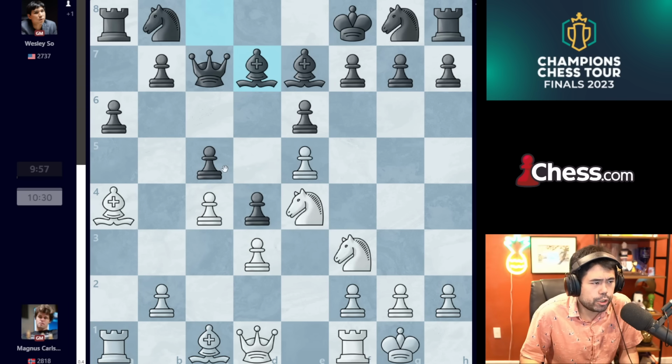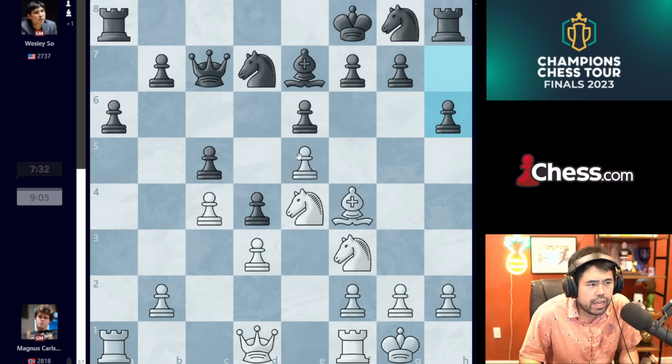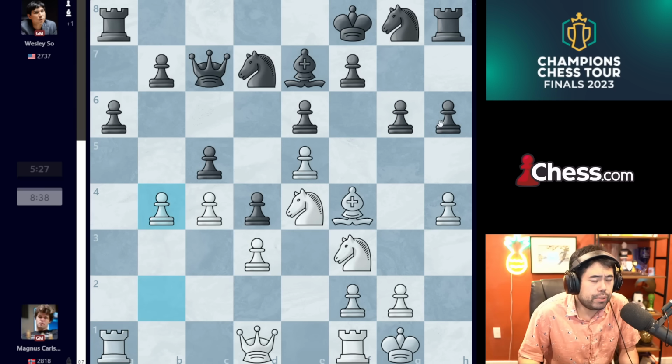Knight e4, bishop to d7 is played. Magnus trades the bishops, and now he goes bishop f4, overprotecting the pawn on e5. Wesley plays h6. We get h4 here, trying to stop black from playing g5, which would take some space. We get g6, b4 played here by Magnus, and this is a great move because Magnus understands that black is still lacking heavily in development here.